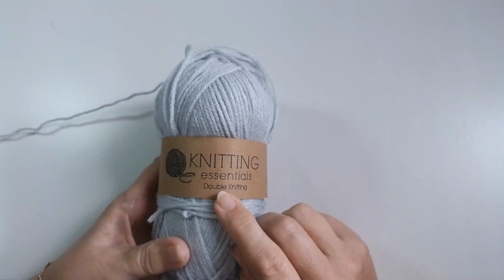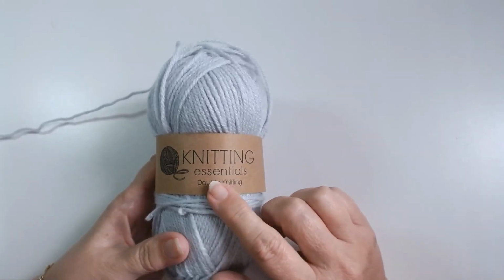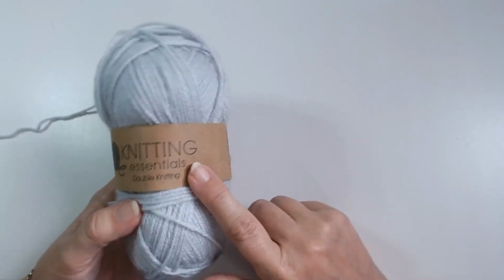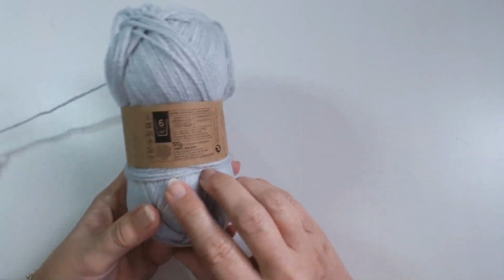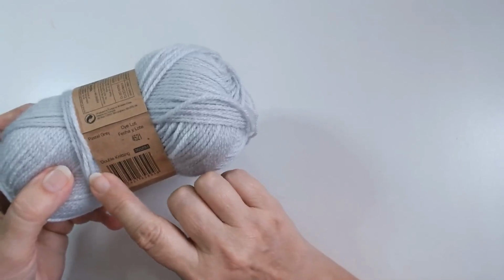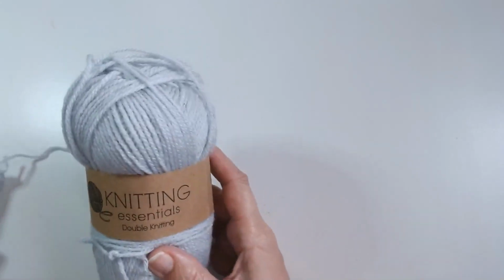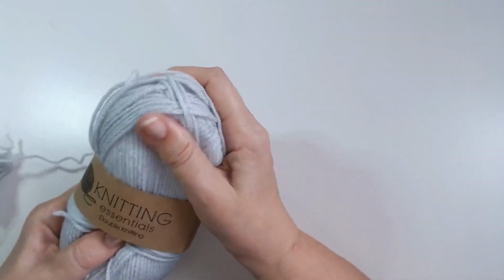So I'm going to show you the sample of the berries running in a straight line with this Knitting Essentials yarn. You get it from a shop that's called Pound Stretchers, and I think it's $1.99 for 3. You get 3 of these 50-gram balls. It's 100% acrylic. This one is called Pastel Grey. There's no number on it, it's just called Pastel Grey. It's a double knitting yarn. It's really nice, it really crochets up nice. It's really soft as well for being a budget yarn. It's really soft and it's a lovely silver grey.